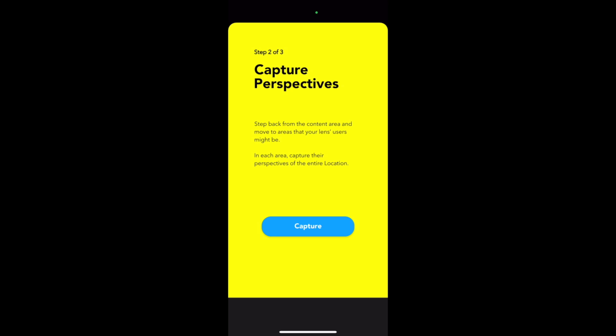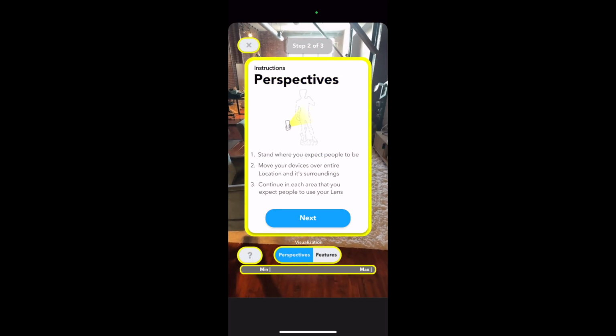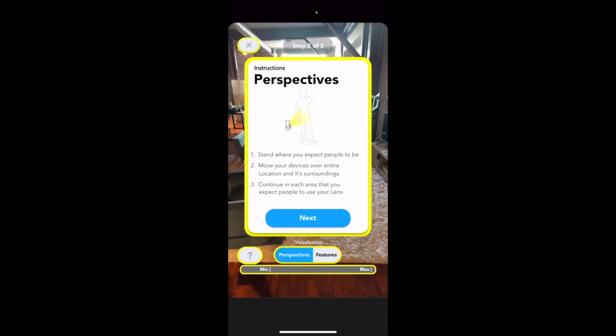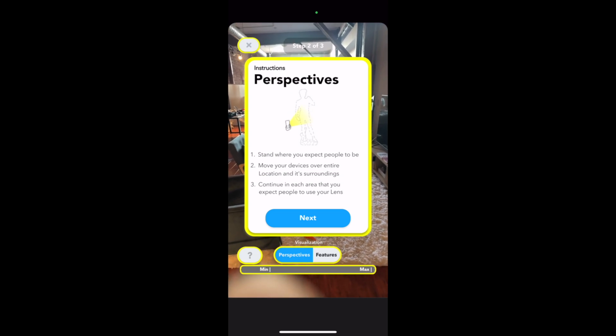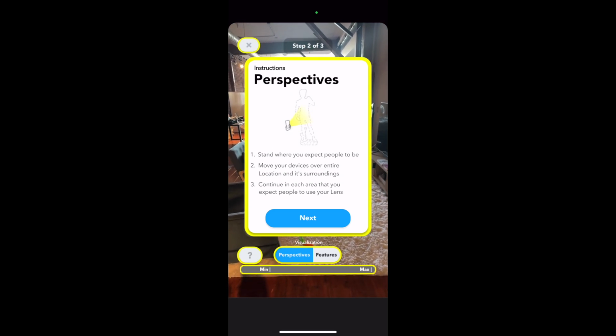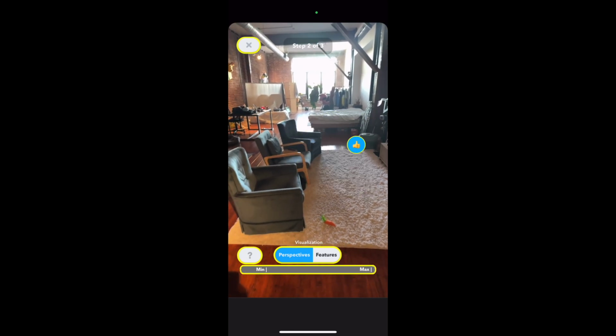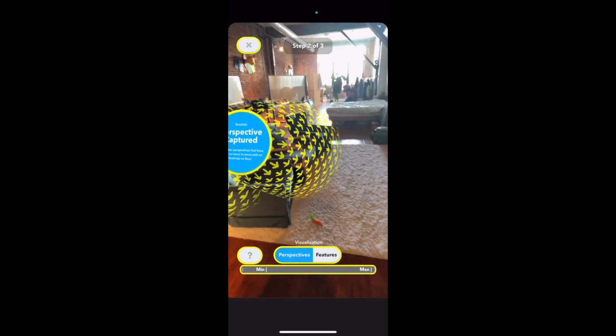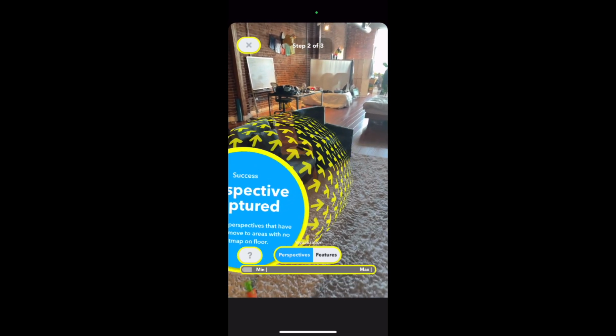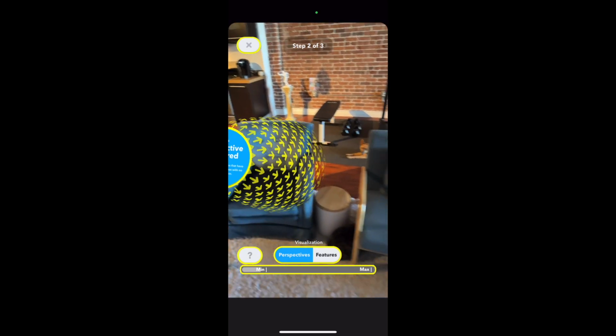And now I'm going to capture perspectives. So this is different from the mesh. It is where I'm going to be standing when I want the location AR experience to get triggered. So I'm walking up here. All right, I'd be looking at these chairs.